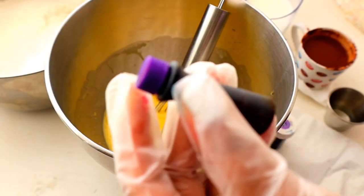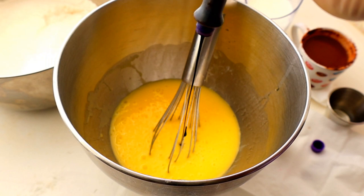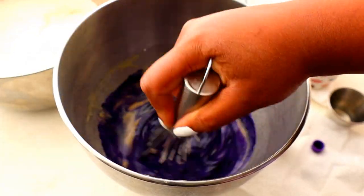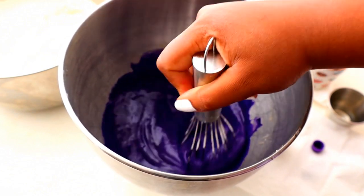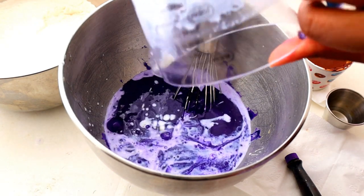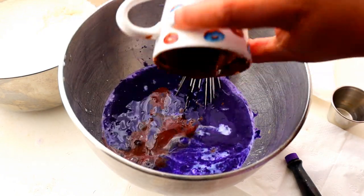Now is the time that I'm going to add in my gel dye. I am going to start off with this purple gel dye. This is by Wilton. Now I'm adding it into my liquid ingredients because obviously I don't want to wait until I add the dry ingredients and the liquid together, because then you could possibly overmix your batter and that will cause all kinds of issues. So I'm going to go ahead and add it in right with all of my liquid, as well as my buttermilk and then my bloomed cocoa powder along with that coffee.